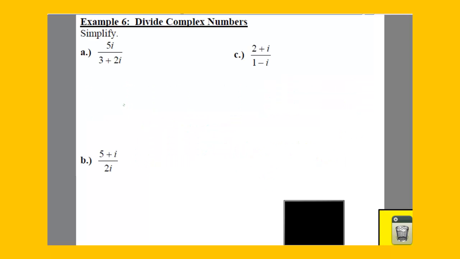Now this is handy when we get into problems like example six where we need to simplify. You cannot leave an imaginary number in your denominator. You can have an i in the numerator, but you cannot have one in the denominator. So what we're going to do is we're going to take our 3+2i and we're going to multiply it by its complex conjugate, which is 3-2i. And whatever you do to the bottom, you must also do to the top.